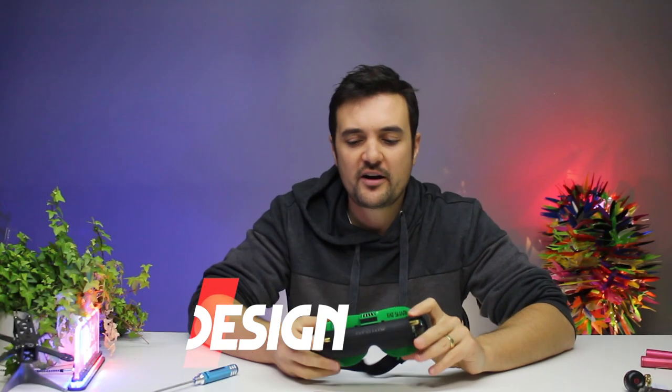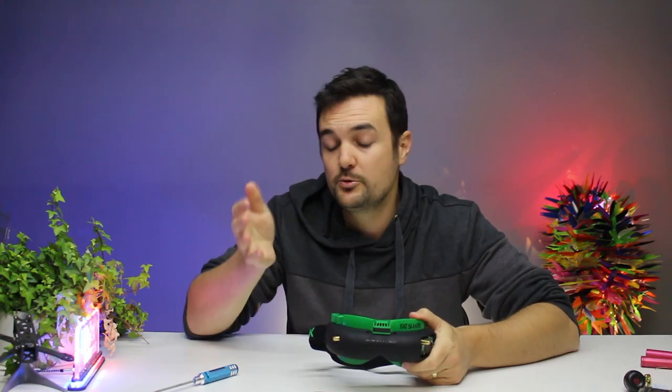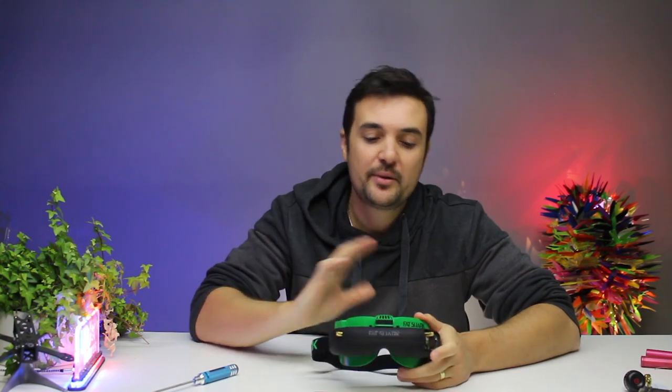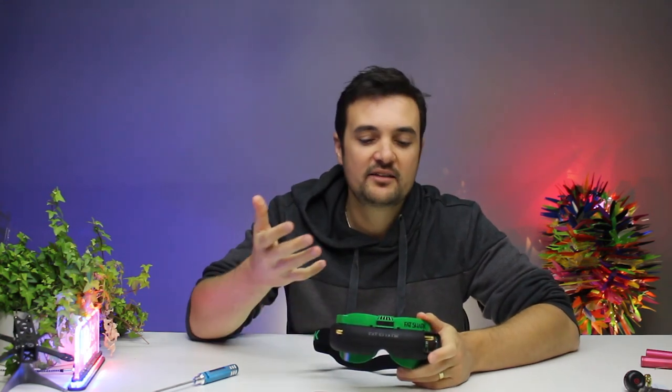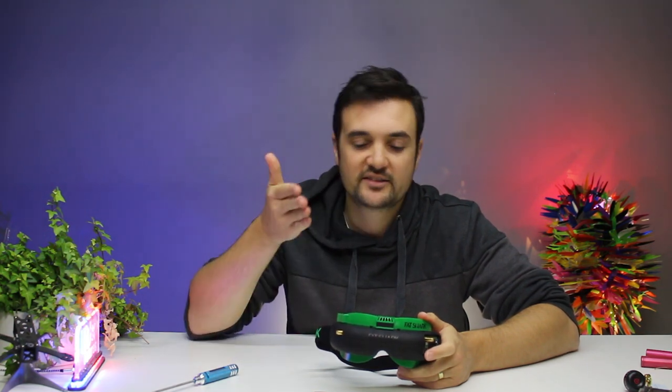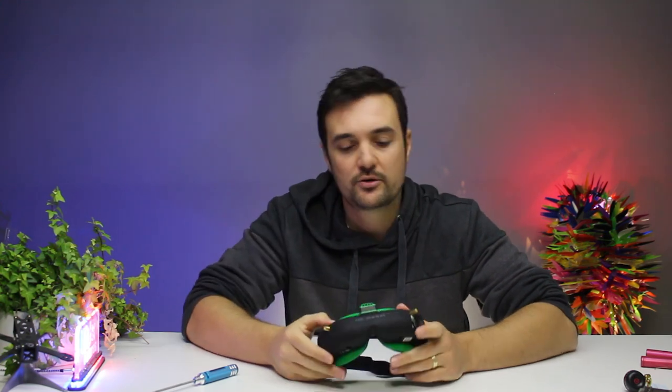Now moving on to the design, and I'm going to say, well look, not too much has changed. It's not really too innovative. They have put in some different screens, I think that's impressive, and also the receiver part, but the actual design, the shape of the case, everything like that seems fairly similar. So if you've tried Attitudes in the past, that's exactly what this is going to feel like. I really didn't notice any difference between this and all the Attitude goggles that I have tried.